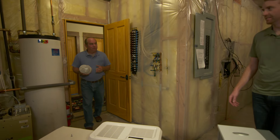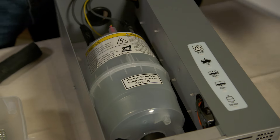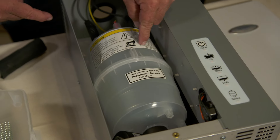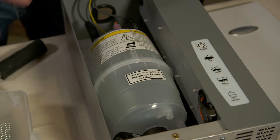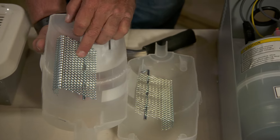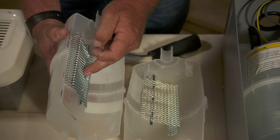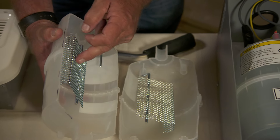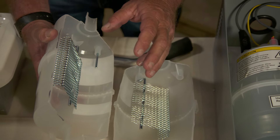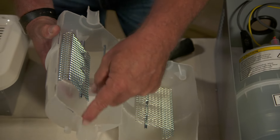You've got a nice big beautiful mechanical room here. Let's talk humidity. This is a canned steam humidifier right here. If you open up the cover, it has a canister that'll be filled about two-thirds of the way with water. I brought a little cutaway right here — inside the canister you can see there are two elements that are immersed into the water, and when electricity is applied by conduction, electricity will pass between these two elements and excite the water enough to change its state from water to steam.